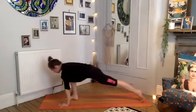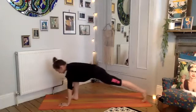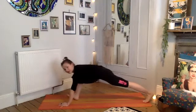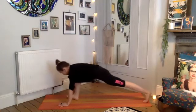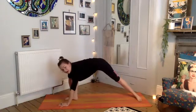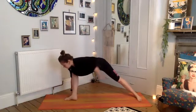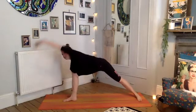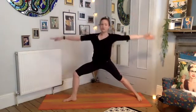Nice. Good. Just moving forward and back. Finding space in the hips. Nice, strong back leg, everyone. Lovely work. Good. Open your left foot out to the side. Right foot faces forward. Press down into your front foot. Take a deep breath and reach that left arm up, and then coming up straight to a warrior 2.